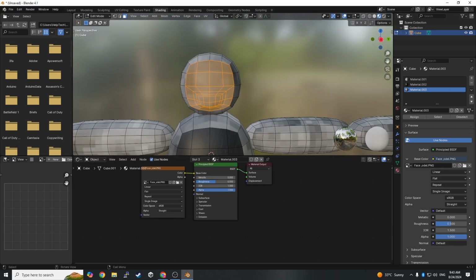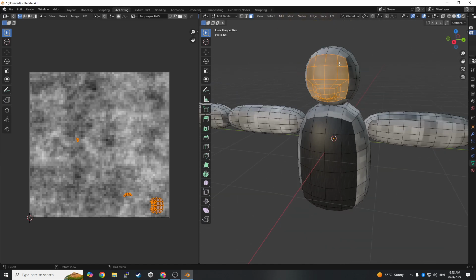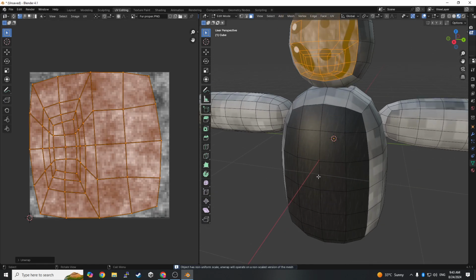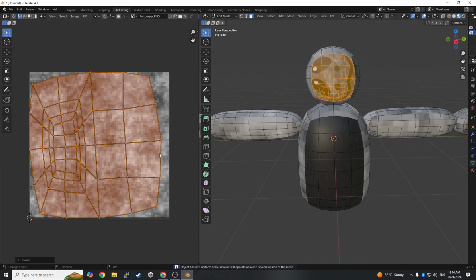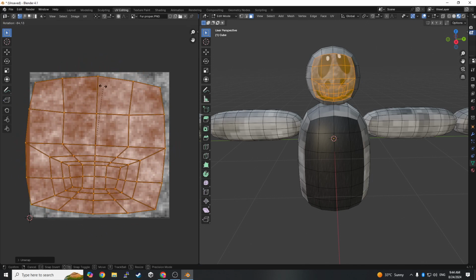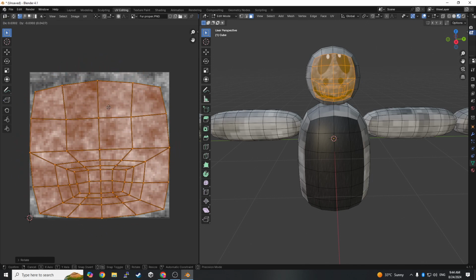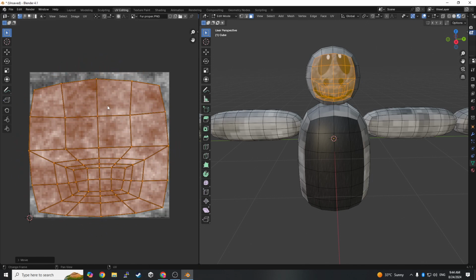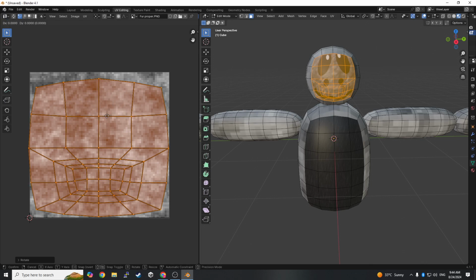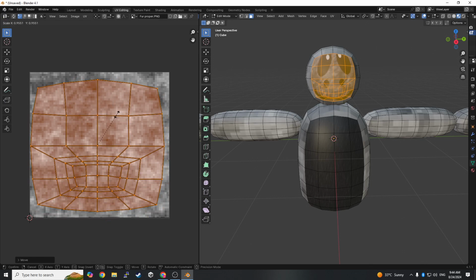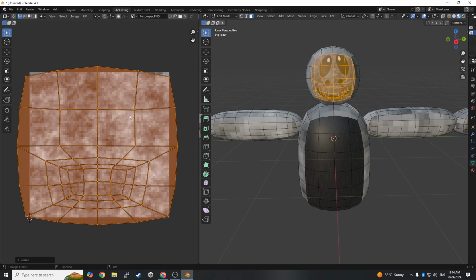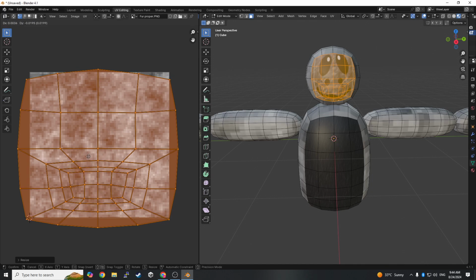If you can't see it at all, I know how to fix that. Go to UV editing. While selecting this, right click unwrap, and bam! You just gotta fix the rotation. Mine's rotation is so bugged. You're just gonna scale it off the charts.